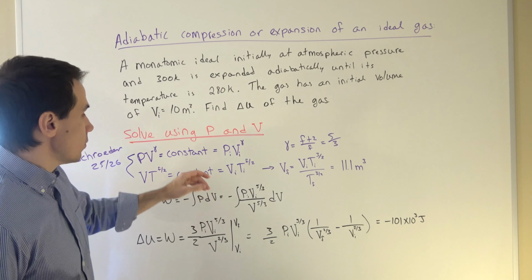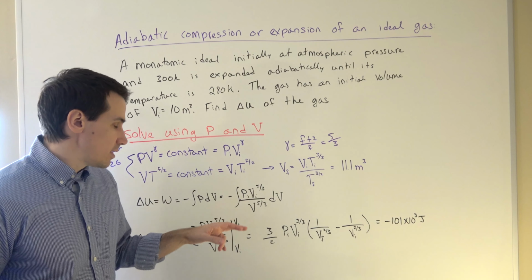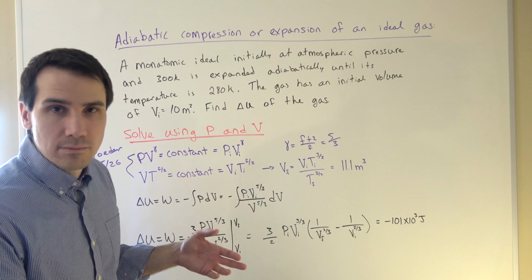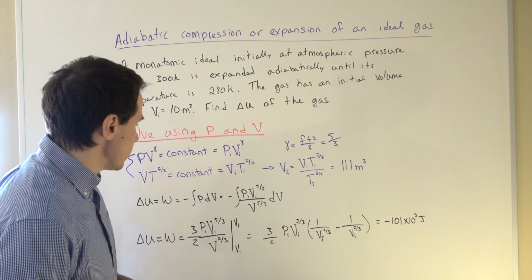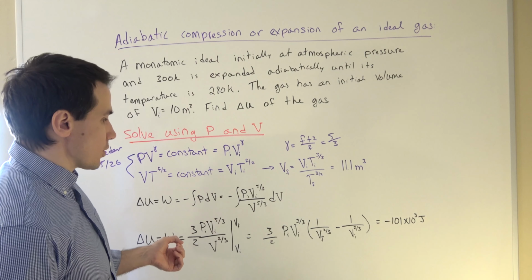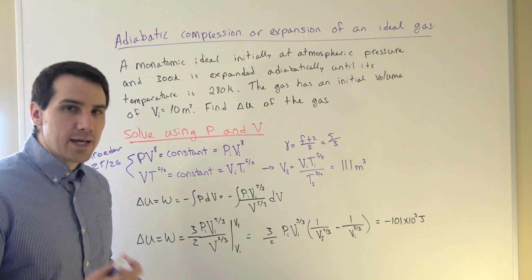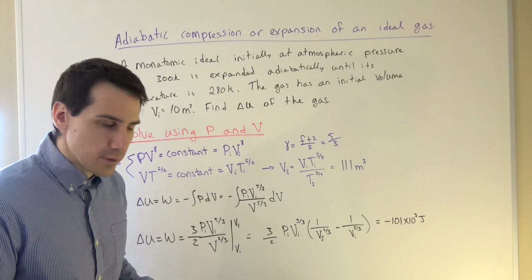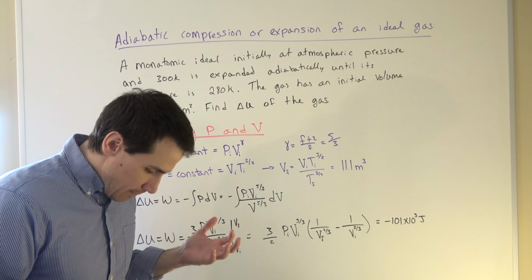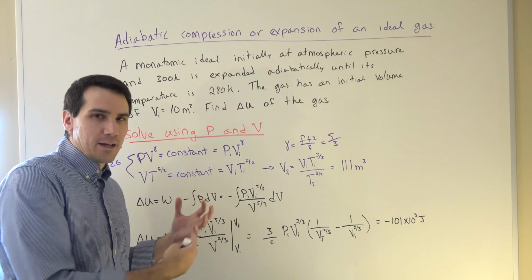And we set up our integral using this relationship here, where pressure looks like the initial pressure times the initial volume raised to the gamma divided by the volume at any given time to the 5/3. Okay, and taking this integral, we end up with this expression here. Plugging in the limits of integration, we end up with exactly the same answer as we got in the temperature integral. So it doesn't actually matter which of these integrals you decide to use. Mostly it's based on what kind of information you have, though you'll always have enough information to go back and forth between the two.